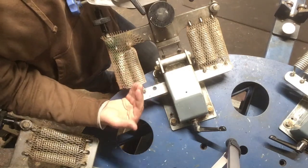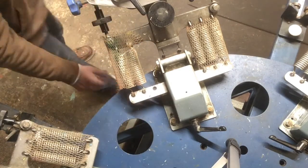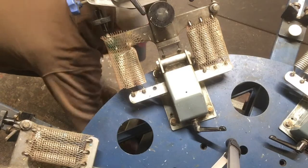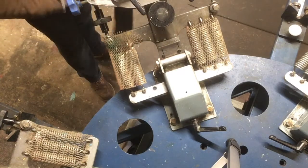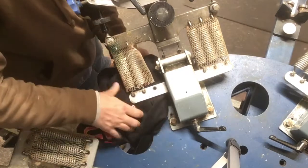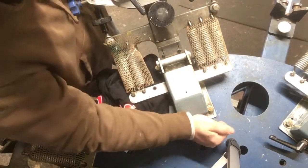But obviously you've got to have enough tension off to put the new one in. So that's the trick. You can do it with any kind of a rag or piece of scrap or whatever, but essentially this is just an old hoodie. I'm just building up some padding under there to hold those in as I take the tension off. So right here is where we're going to do that.